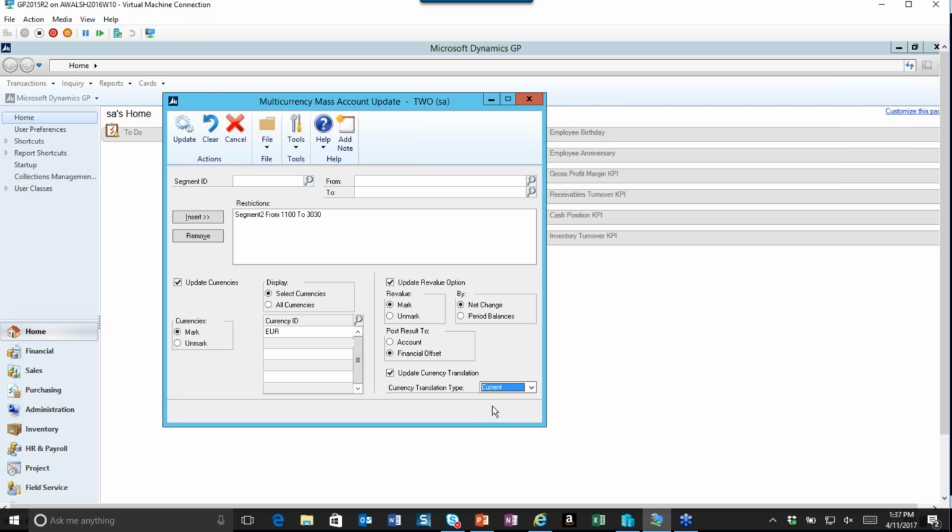For these particular balance sheets, I want to use the current type for my translation type. Now, for these particular accounts, I don't have to have these options marked. You can pick and choose which ones you want to roll down.